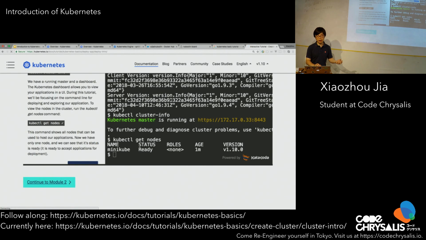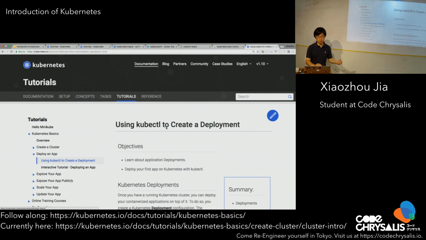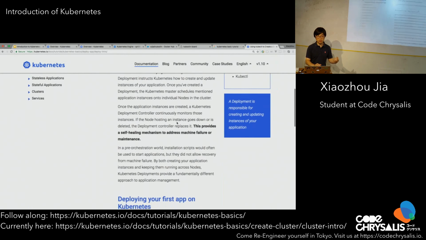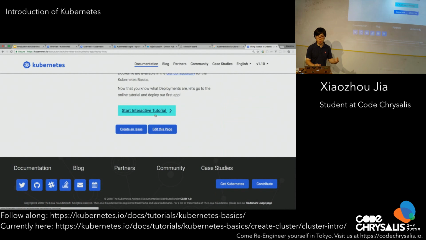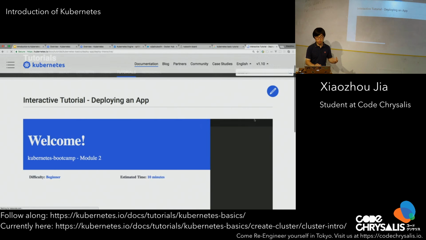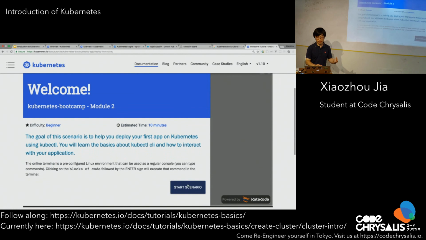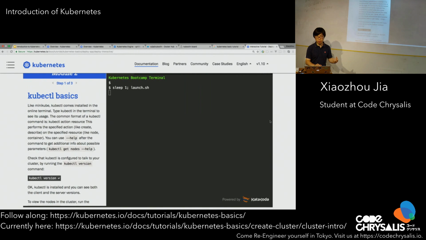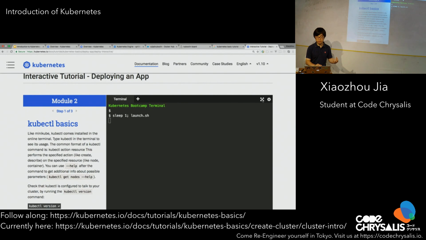If we are not having any questions, let's move on to the next step, which is deploy an app. Let's skip all those explanations and dive into the interactive tutorial directly. Start scenario, everyone on this page now.